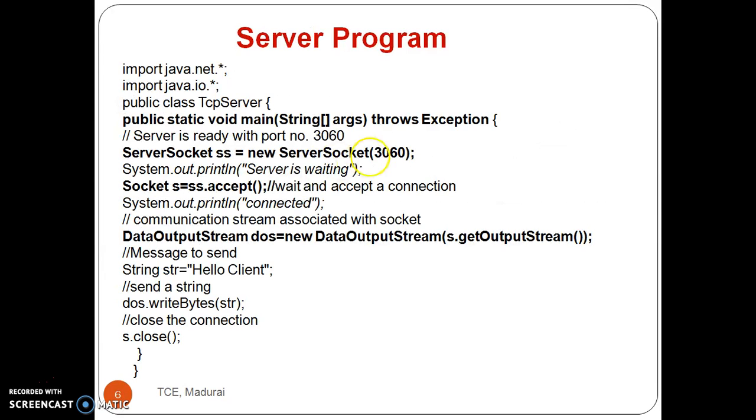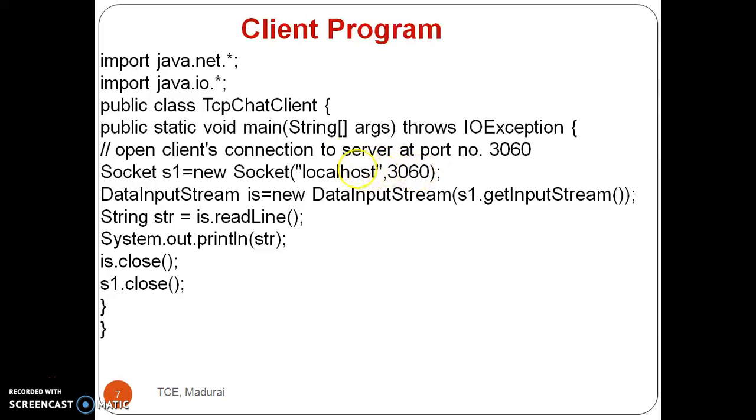At the server side, we are defining only the port number at the ServerSocket object. 3060 is the port number of server. So at server side, we are just defining the port number, but at client side, we are defining two pieces of information. One is host name or IP address, and another is port number. These two addressing informations are for server, because for the socket defined at client side, it is the responsibility of the client to identify a server and to have connection.